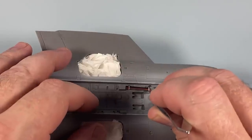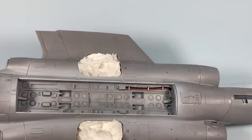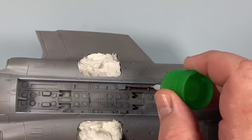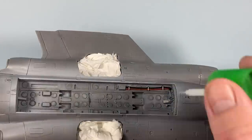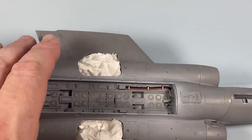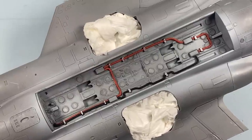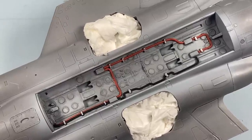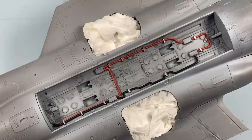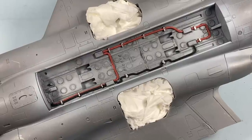We'll start putting in some of these wiring looms that we've been given — and they look fantastic. Just slot them into place, make sure they're okay, and then a quick dab of ultra thin cement, maybe at the back of the mountings here, and just make sure it's all pressed into place. A bit of weathering and the pipes go in. I have to say this bomb bay looks absolutely stunning — I'm going to keep it open even though I've got the Martel missiles. It deserves to be seen — it's absolutely beautiful. What a great design job.